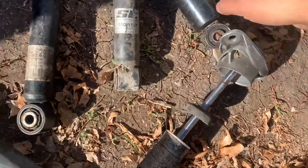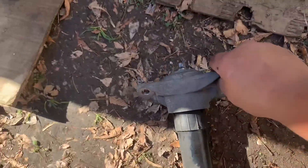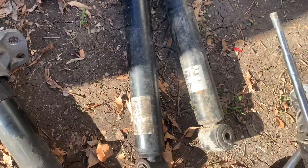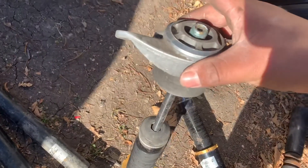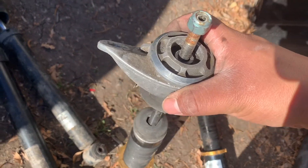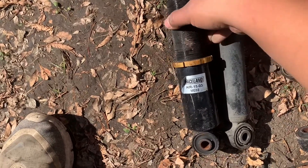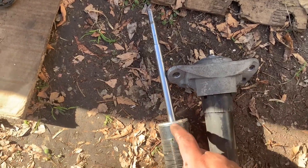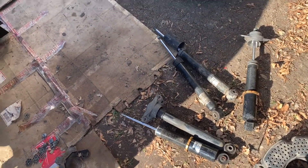Another issue — I'm going to have to order the rear shocks again. The ones I got don't have the plate right here so that the bump stop stops like the stock one does, unless I can put a washer or something there to run these. I have one already put together with the Raceland and the body itself is about an inch to an inch and a half longer than the Raceland one. If not, I'll just put the stock ones back in with the bags.